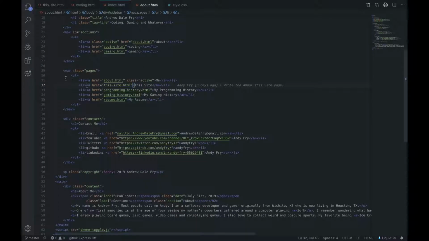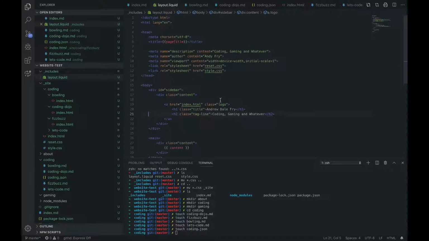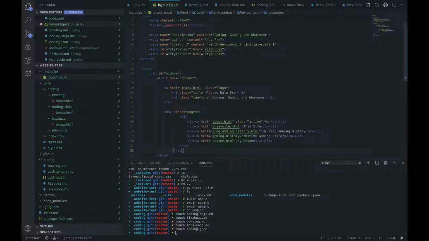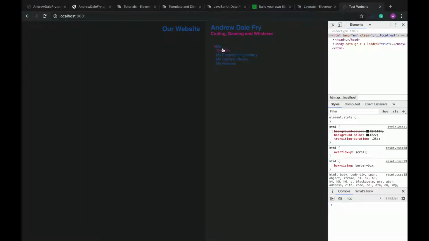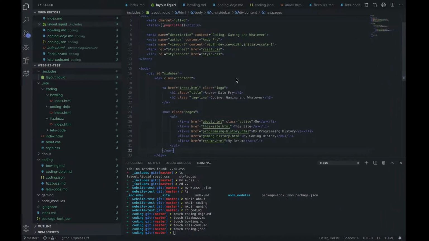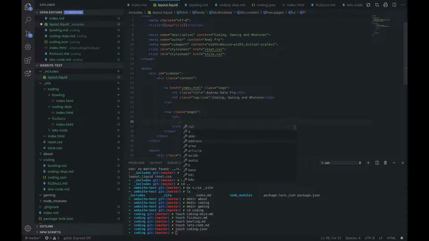So the About page is pretty much the same thing, but we have this here. So we have these, which don't exist, so we want to swap those out.